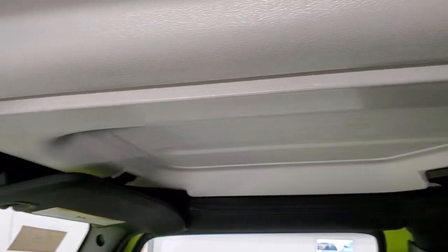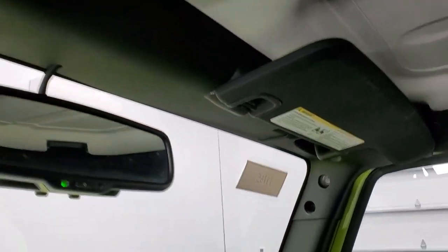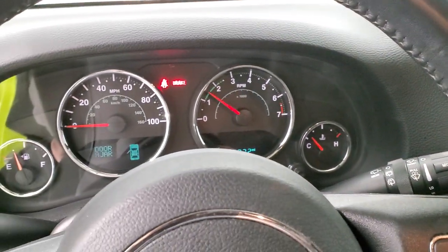The hard top pieces in the front are in excellent condition as well. I believe it has an auto-dimming mirror. We'll take a quick look at the back seats and then start it up — actually, I'm going to start it up right now so you can see that there are no check engine lights or anything.